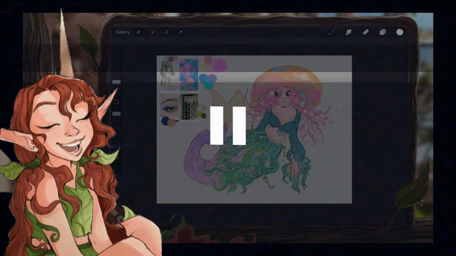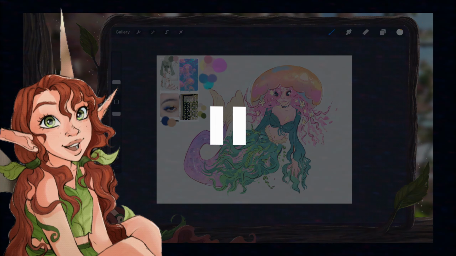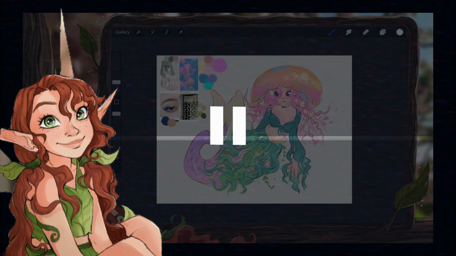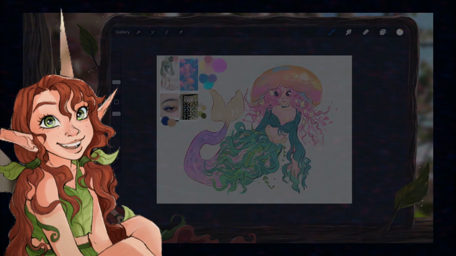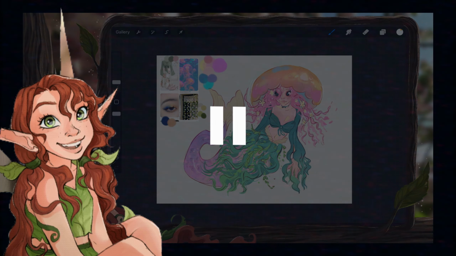Just kidding. I was editing this and I realized that I wasn't entirely happy with leaving you with just a sketch, which, in other videos I might do that, but I kept looking at this one and I kept thinking, man, I don't really like it very much. So I drew it again. I really liked the concept and I loved the colors, actually. I thought they were really fun.